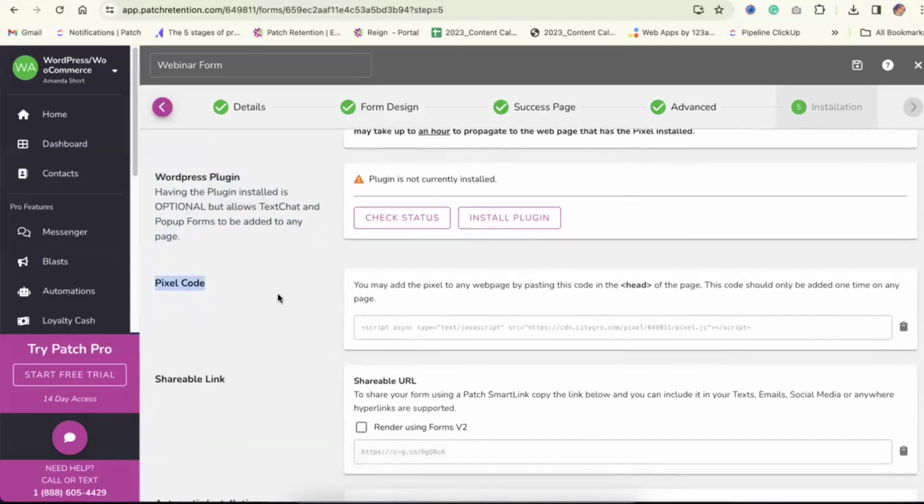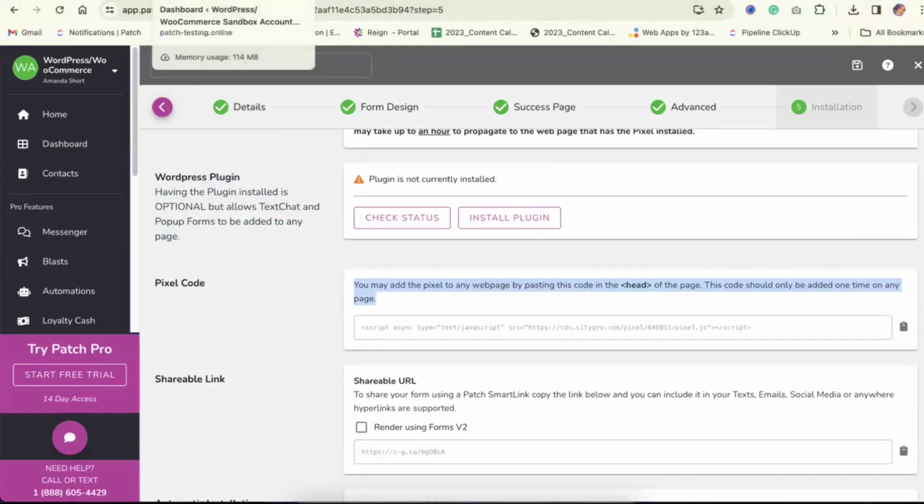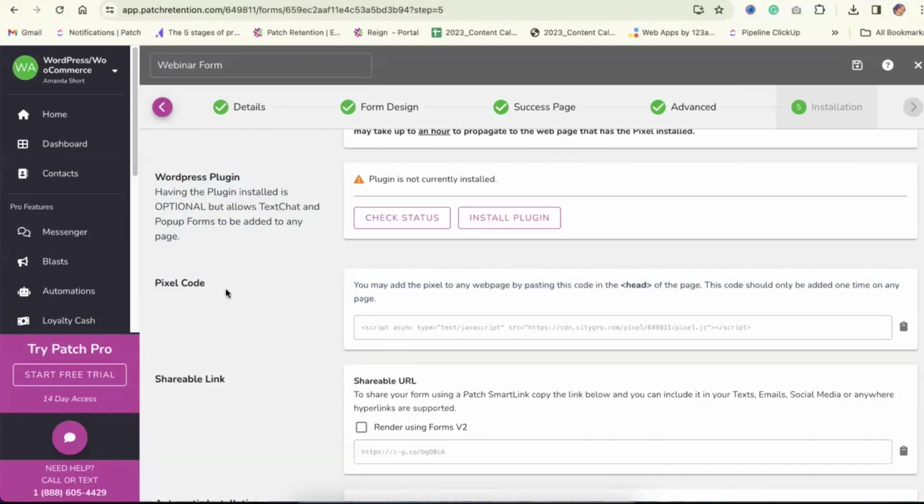Our new forms, along with other tools like text chat and loyalty, are via the pixel code for some accounts. So you are going to want to install this into the head of your website theme file. If you are on Shopify or WordPress, you can install the app or the plugin and it will automatically install the pixel into your site for you. If you have to do it manually, I will show you over here in a second where we will put that. The pixel does have to be on there for you to use the embedded option or the pop-up option.